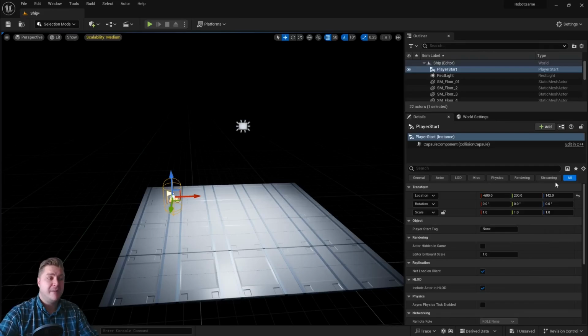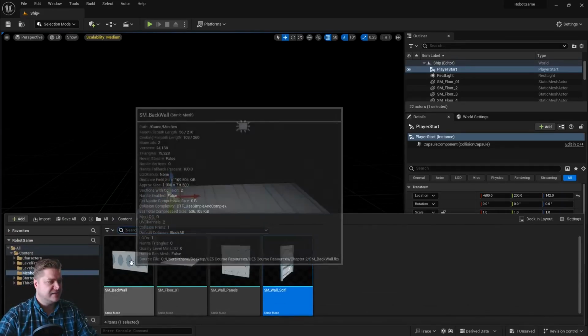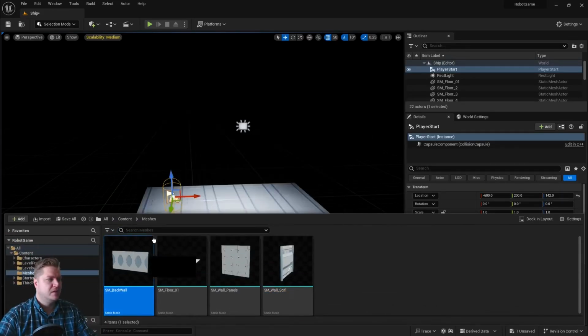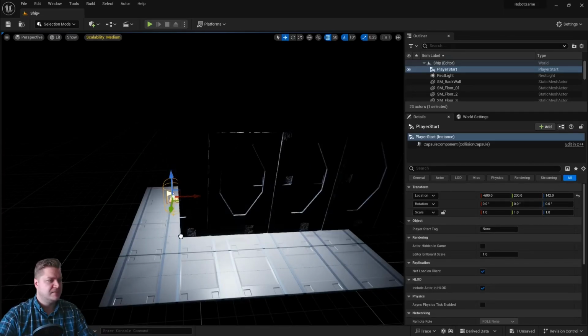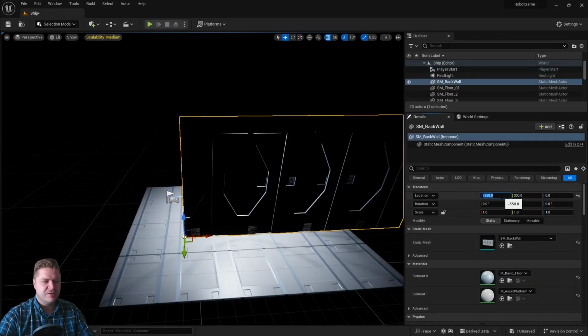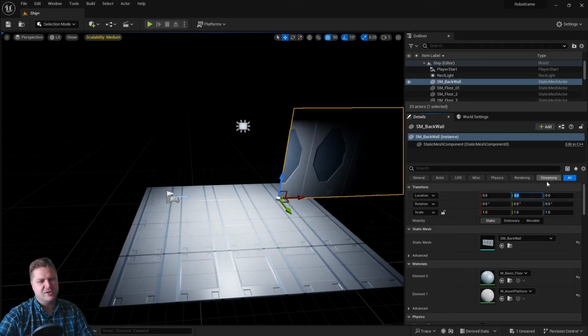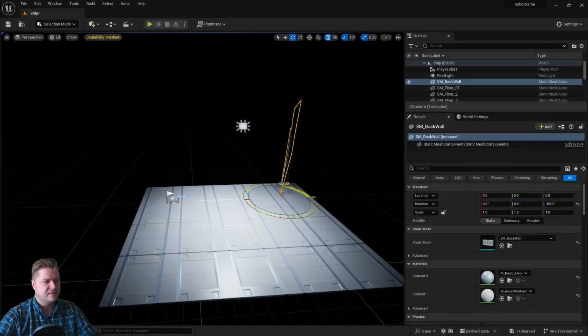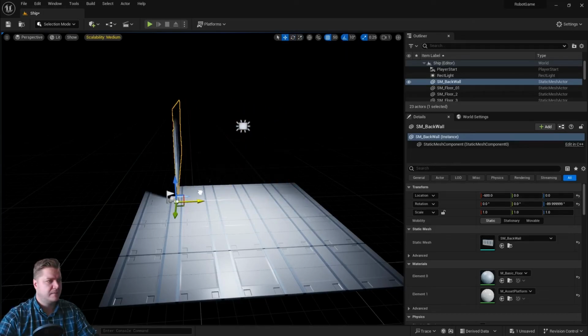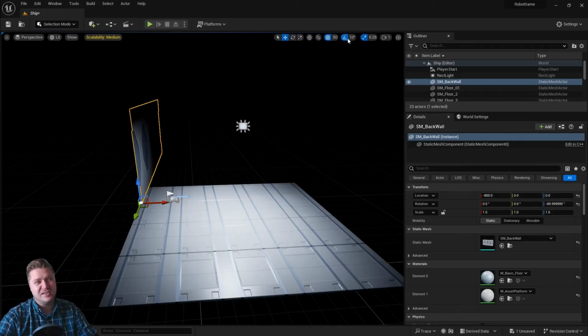We'll start by adding the back wall then, which is here. And this one goes behind the player. So I'm just going to drop this into my level. I'm going to set it to 0, 0, 0. That just means that I get it all zeroed where I want it. I'm then going to go to my rotate tool and rotate it 90 degrees on this axis. And then back to my move tool, and I'm going to move it back like that. You see my snaps are still set to 50, so everything's going to line up properly.